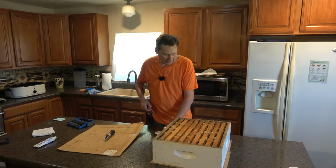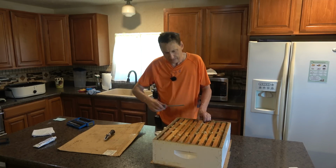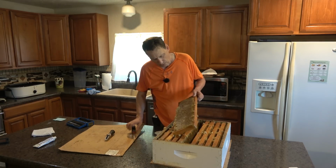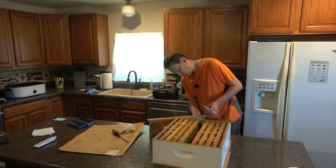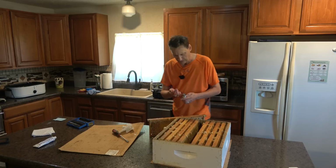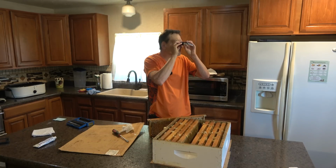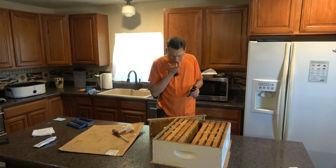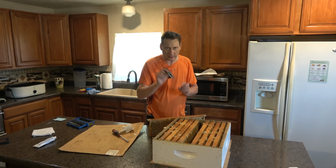Actually, let me pull another test on this center frame, just to make sure. So right there's where I got the honey. Go down just a little ways from where I took that, about 3 inches. Okay. Now it's reading just over 18. So that's odd. Maybe just that first reading I didn't have something quite right.